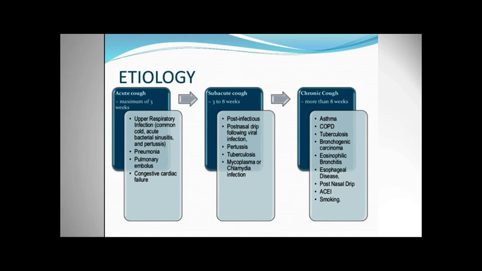Cancer appears here. Eosinophilic bronchitis is simply a bronchitis that is produced by accumulation of eosinophils in the bronchial mucosa as a result of an allergic process. Esophageal disease, this chronic gastric reflux of acid, the acid will irritate the larynx and produce a chronic cough. Sometimes the acid can even enter into the respiratory tree and can damage and burn the bronchi, and even distal portions of the respiratory tree.